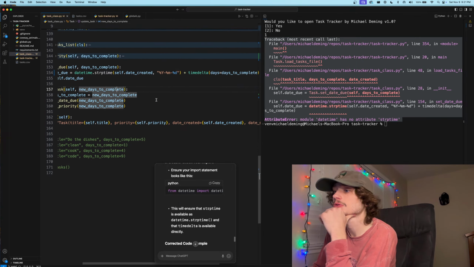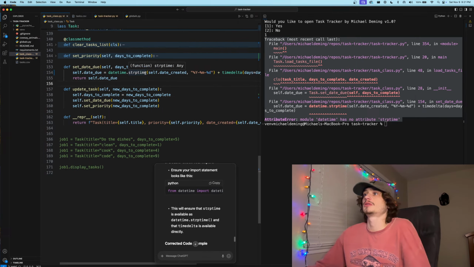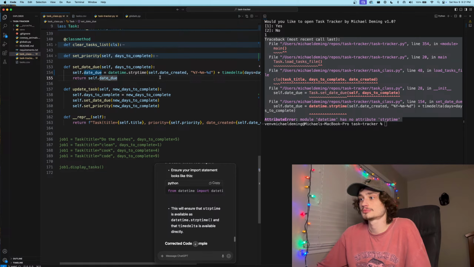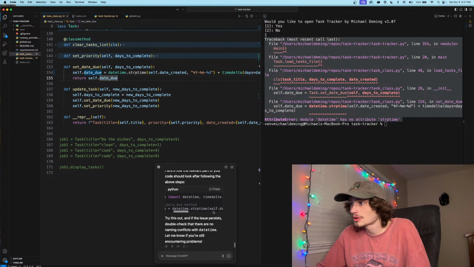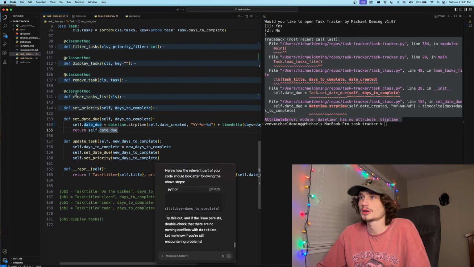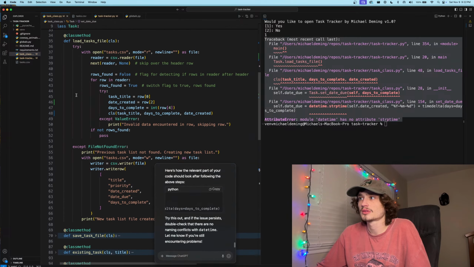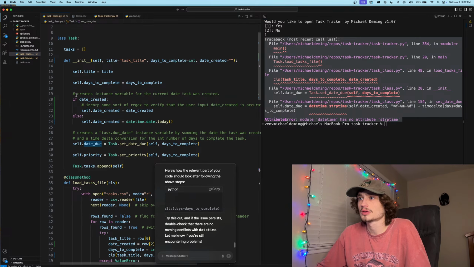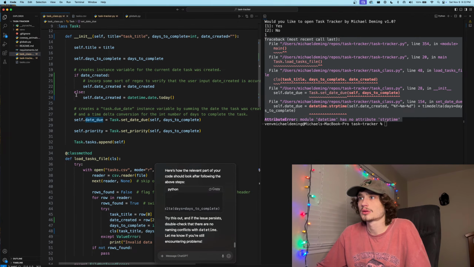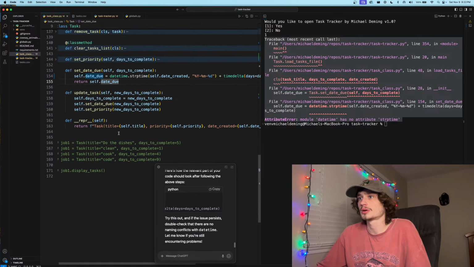Why won't this work? Come on. Equals datetime.strptime(self.date_created) plus timedelta(days_complete). I don't have any naming conflicts.